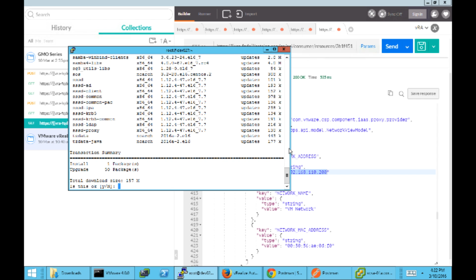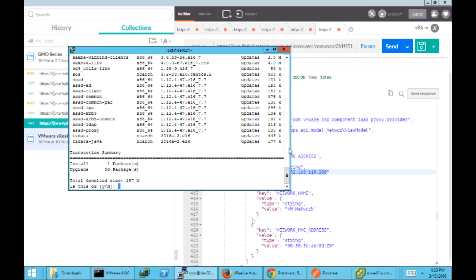So let's just review what I've done today. Through the RESTful API using Postman, I was able to query the vRealize Automation catalog. I then queried the API to get a catalog item and the request template, which fed me back the JSON information that I need to fill in to invoke the request. Then I used that JSON to post a request and start the provisioning of a virtual machine, provided by vRealize Automation, onto my vSphere and vCenter environment.